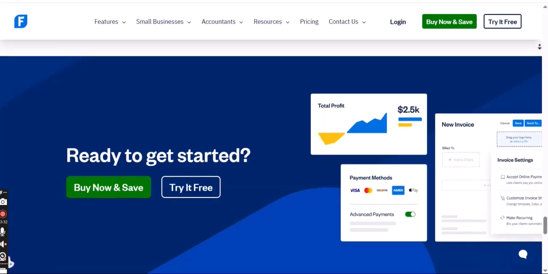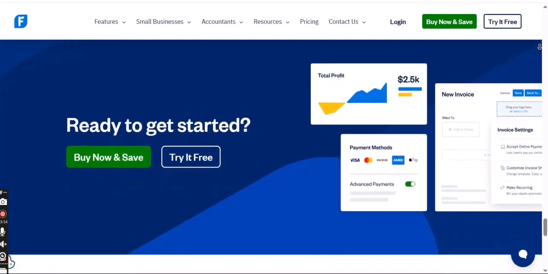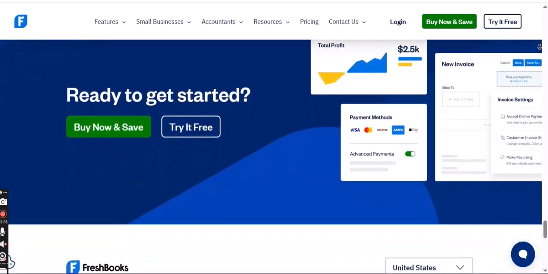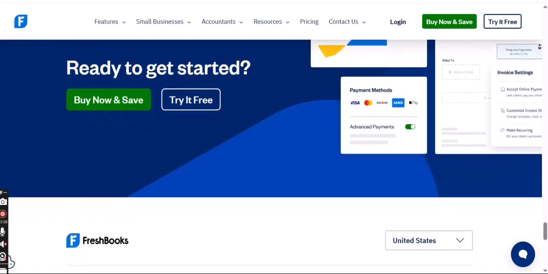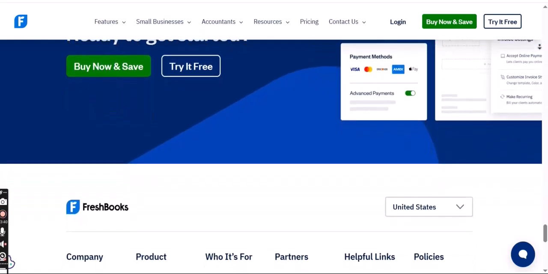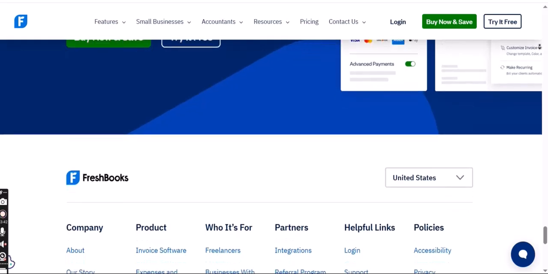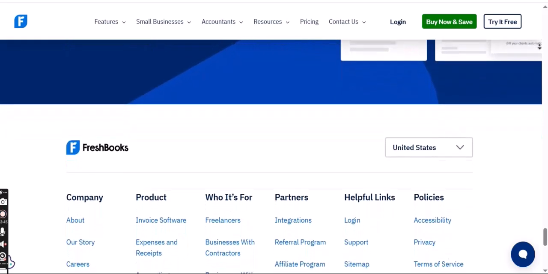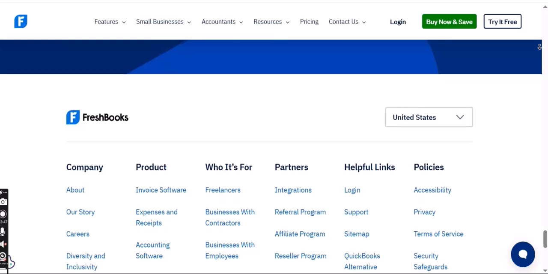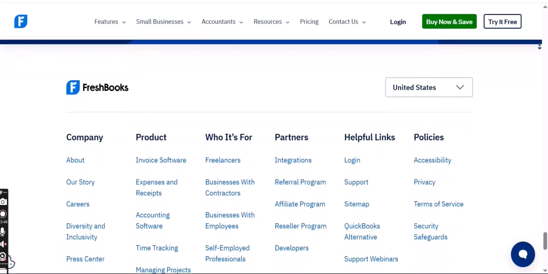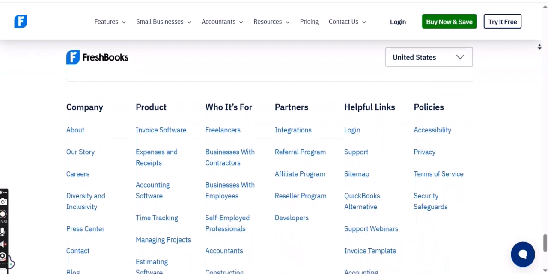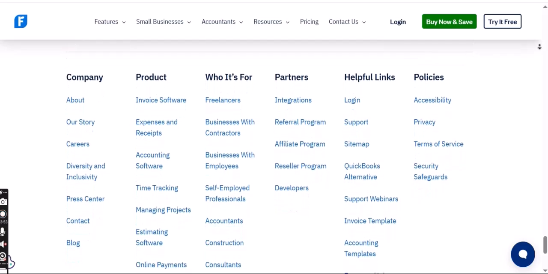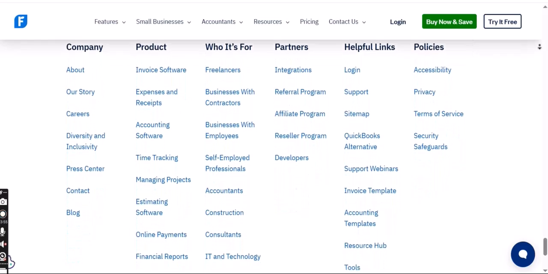Equity. This represents the owner's stake in the business. It's essentially what's left over if you were to sell all your assets and pay off all your liabilities. It includes owner's contributions, retained earnings, profits kept in the business, and owner's draws. Example in FreshBooks: initial investment you made in the business, profits your business has accumulated over time, money you've taken out of the business for personal use.